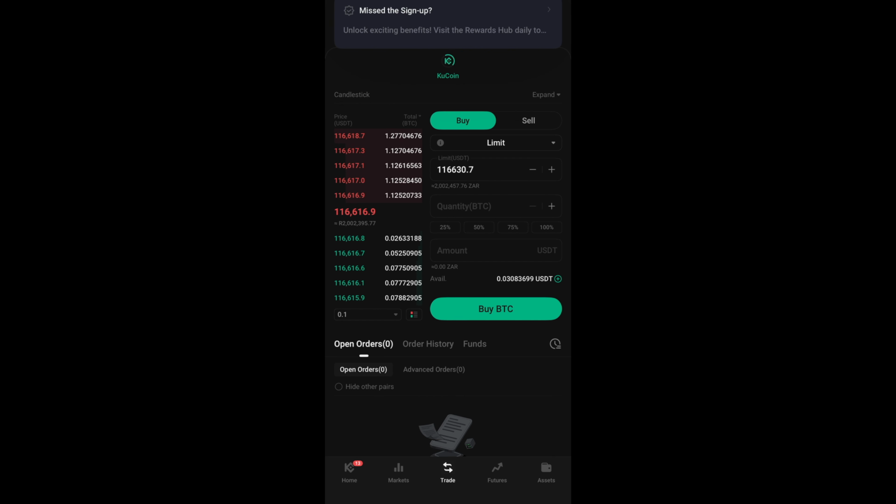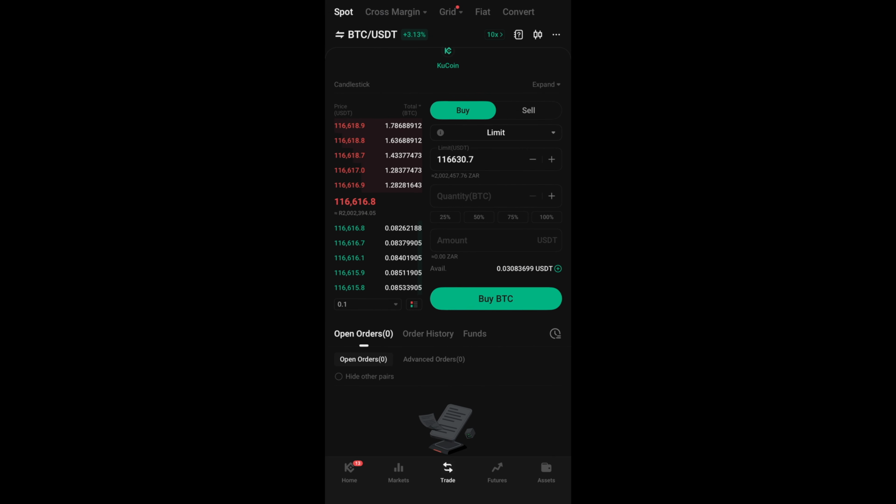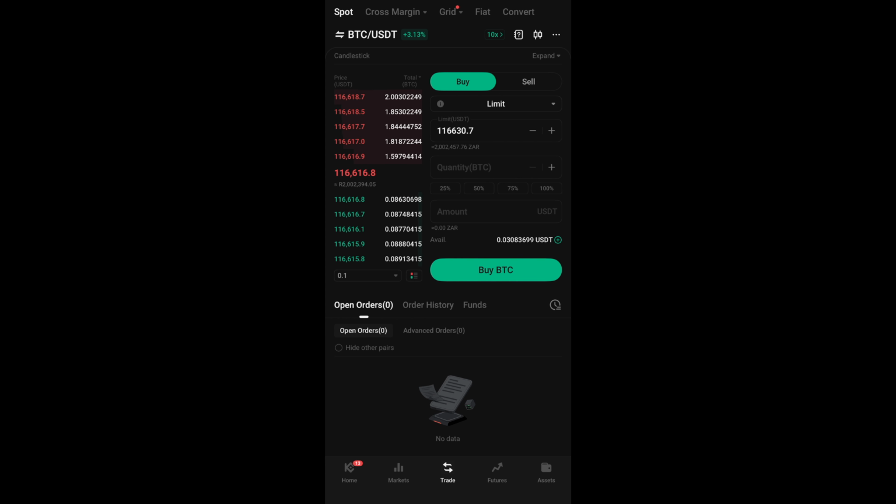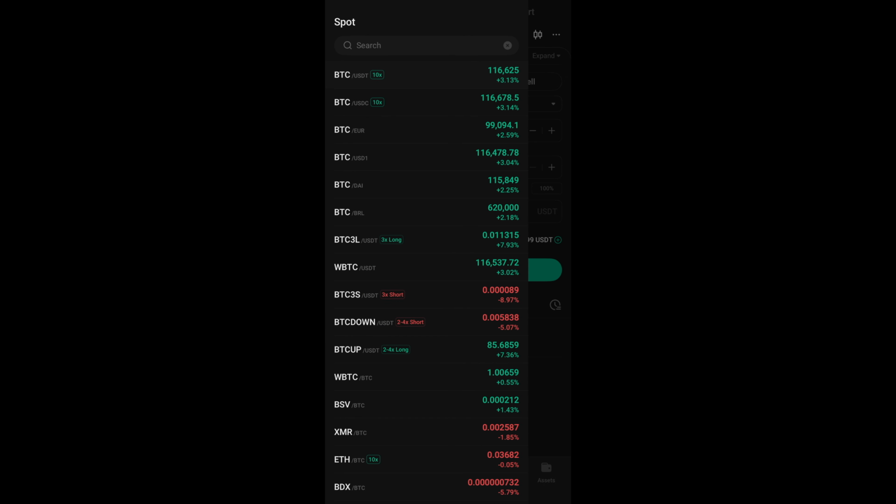Here we go. As you can see, now we have BTC worth 0.00128472.